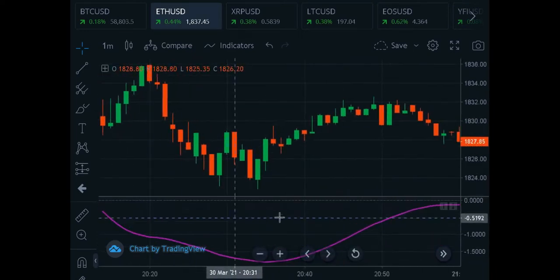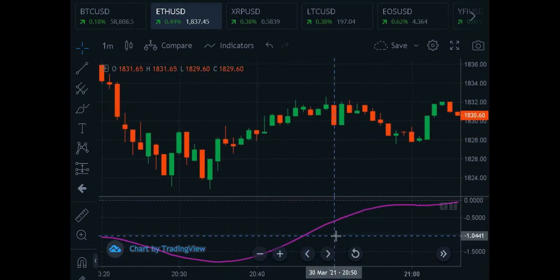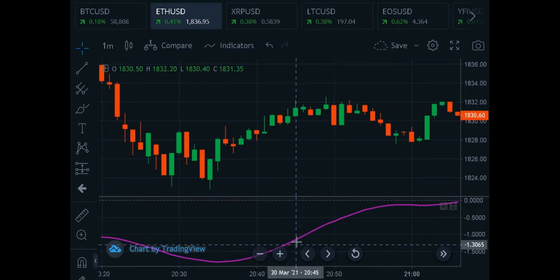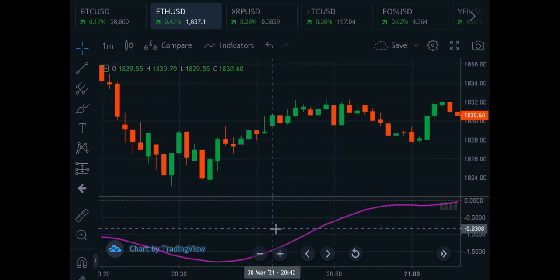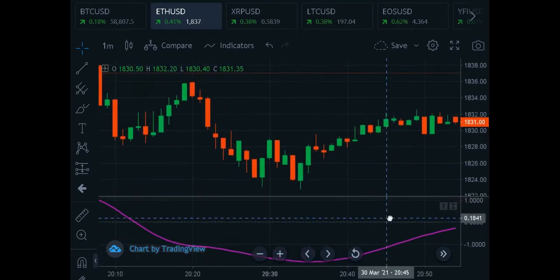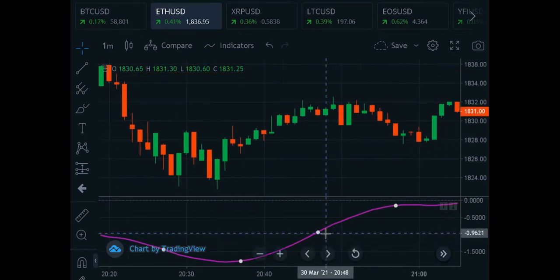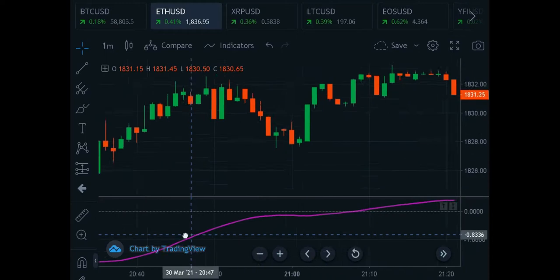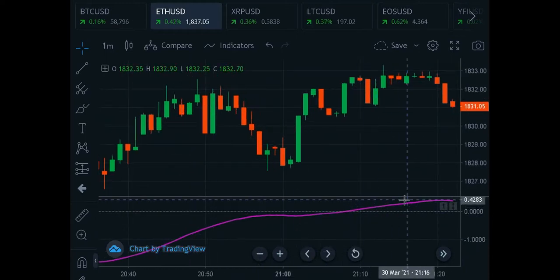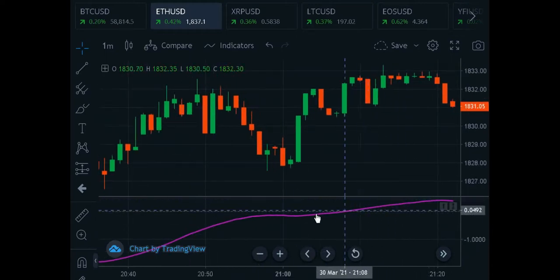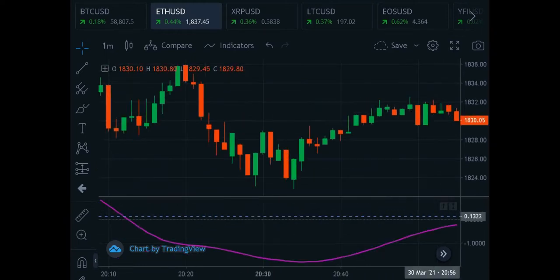And then just the opposite could be true. If you're thinking about taking long trades, not only looking for the angle of the line to be sloping upwards, but also watching for it to go from below 0, okay, negative numbers, and then crossing above 0, and then getting into positive numbers here, okay? So that is something else you can look for a bullish signal.